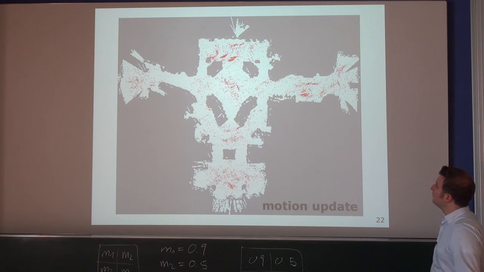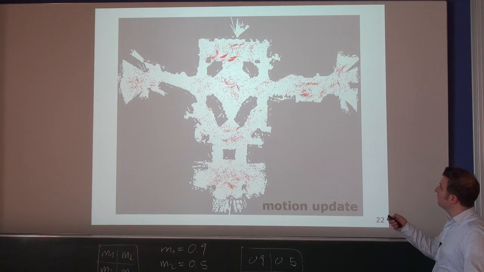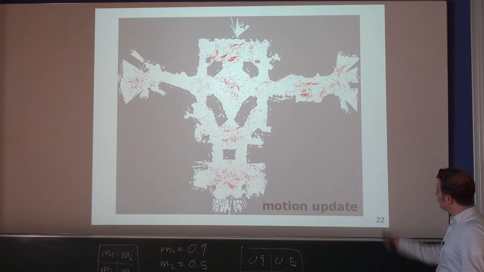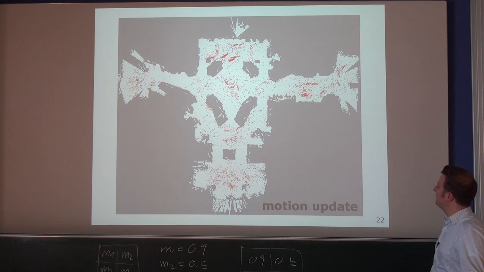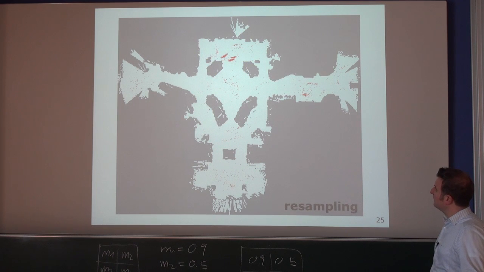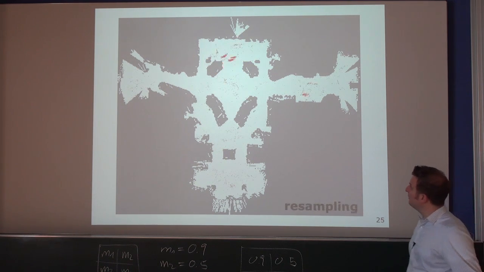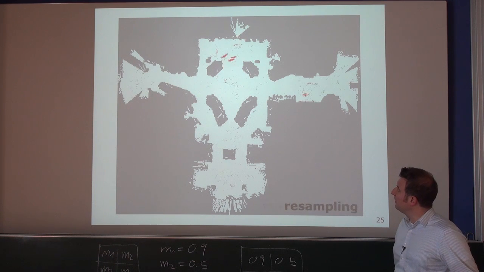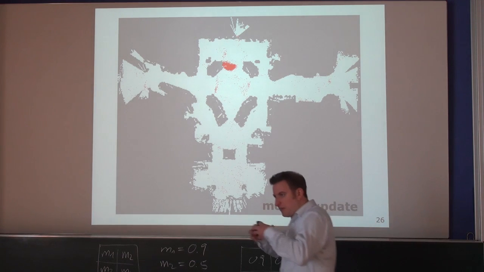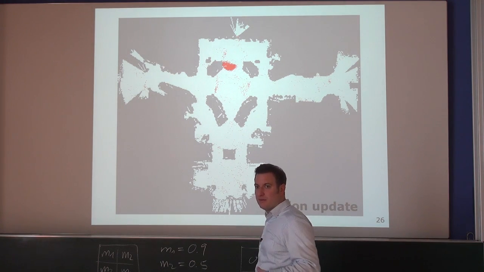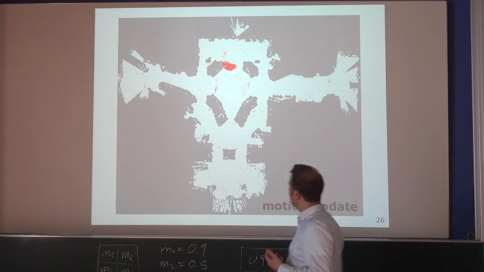Then we do a resampling step. So the area is concentrated, motion update, sorry. These were 2 steps actually: resampling and motion update. And then you take again a measurement. The weight is updated, resampling is done, you see how the particles die out, motion update is performed. You can see from here to here, when you do the motion update, the motion introduces noise, and therefore the particles are spread out. This comes from the sampling procedure.